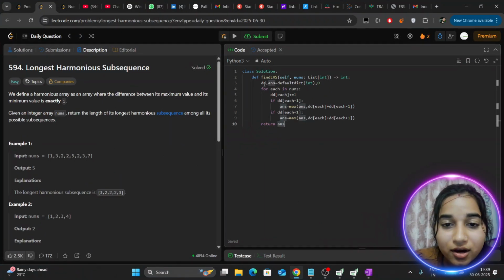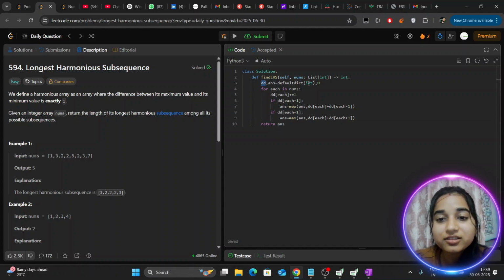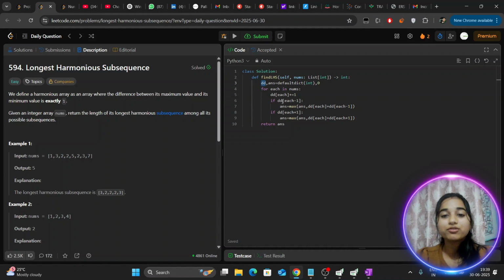Here we can see we have created one dictionary in line number 3, and we initialize this dictionary with integer type values, and first we initialize answer as 0. Now we traverse through the nums array, and for whatever element is present, we add the count in our dictionary, and we check whether the dictionary has the minimum value.